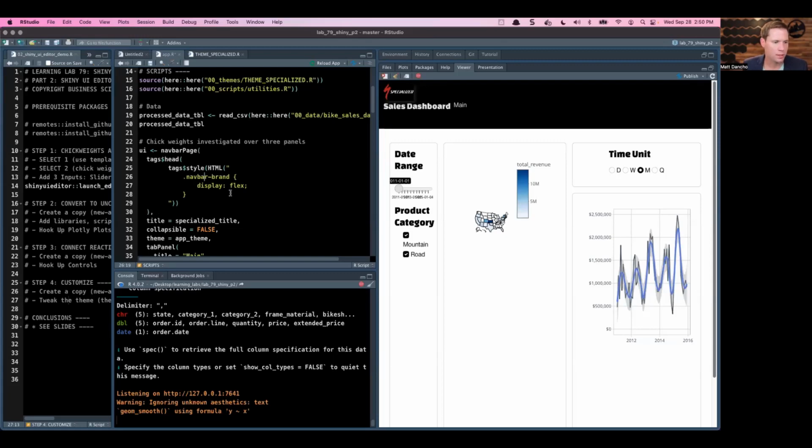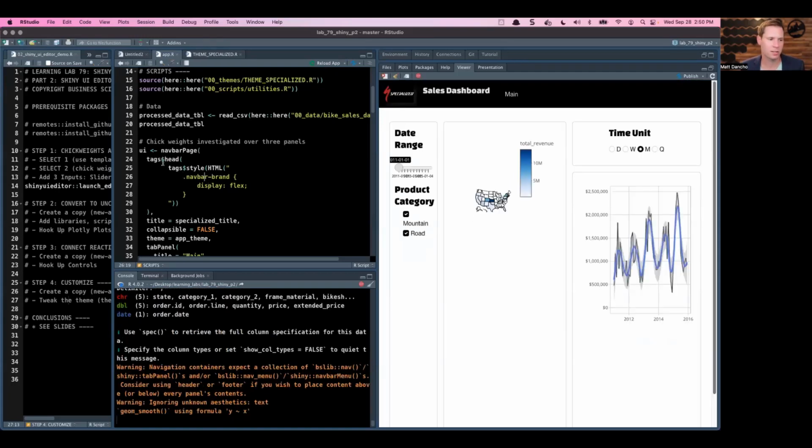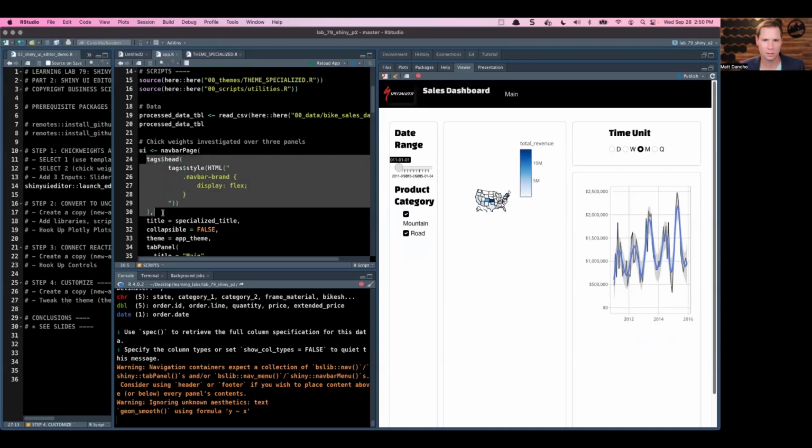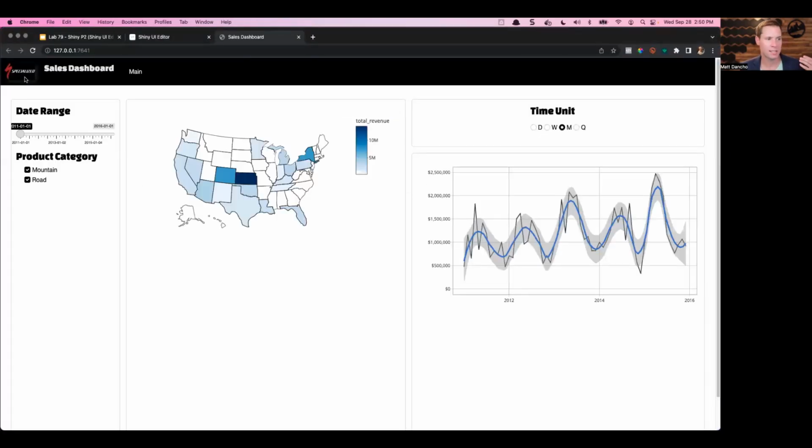All right. So what this is going to do is move this so it's all in line here. So let me save this. And the good news is you don't need to be an HTML expert. Once you do this once, you can just copy and paste it into all of your apps. So cool. Now, if I open this app up, I've got my specialized theme app, and I'm ready to roll.